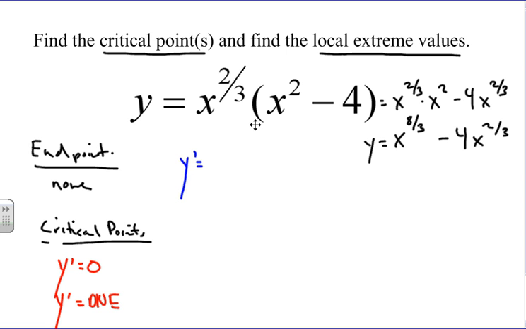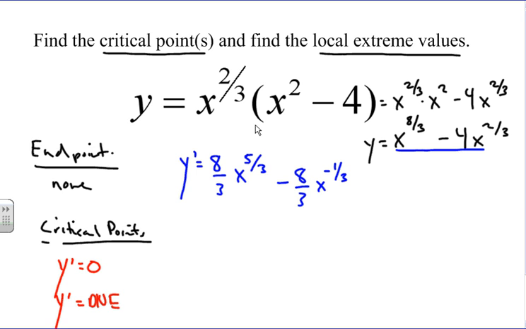Now, from here, we're going to find that y prime. I'm going to use this one instead of using the product rule. Algebra is my friend. That's all I have to say. We take the derivative of the first, which is 8/3 times x, subtract 1 from that, and we have 5/3. Well, now we go over here, and we say minus, and now we're going to have 4 times 2/3. So that would once again be 8/3, 8/3 x to the negative 1/3 power.